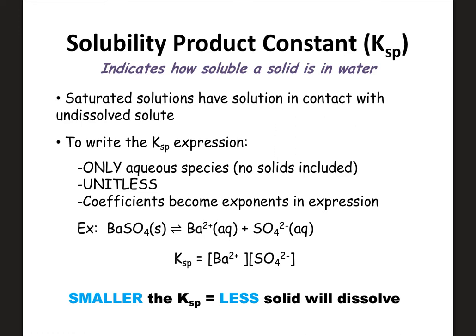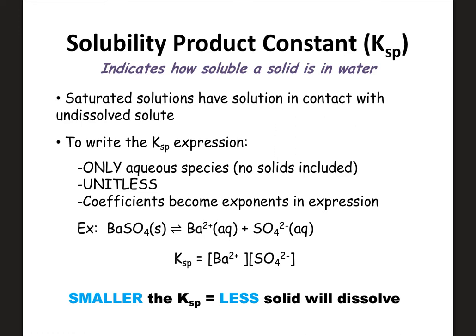In order to write a Ksp expression here, there are some things we need to consider. First, a Ksp expression will only look at aqueous species, so you'll never have solids included in a Ksp expression. Ksp is going to be unitless. Again, it's just telling you how soluble a particular solid is in water. And the coefficients in your balanced equation will become exponents in your Ksp expression.